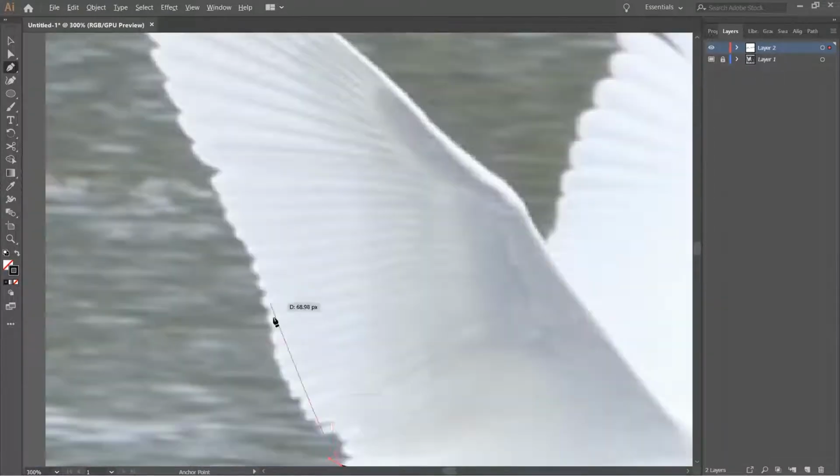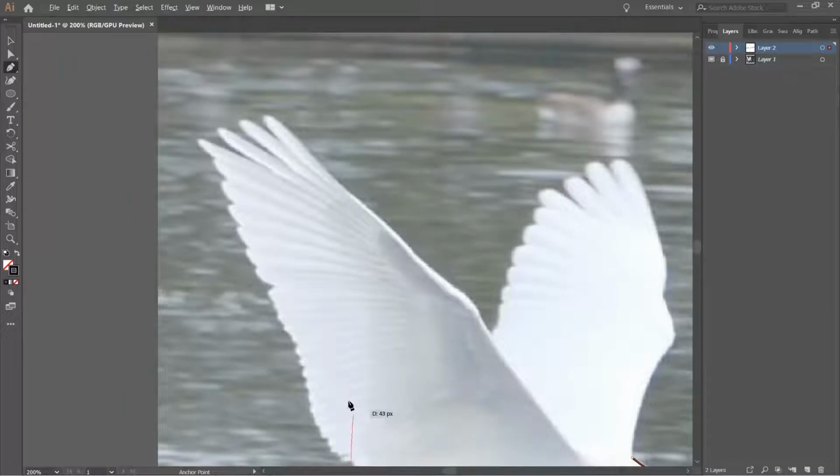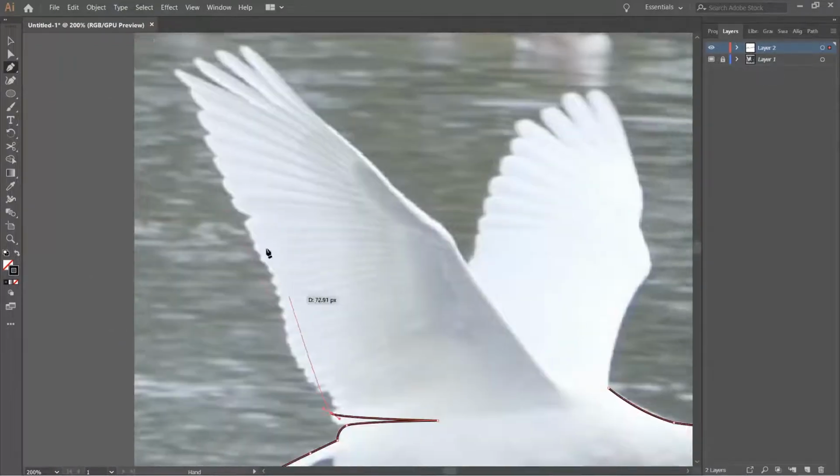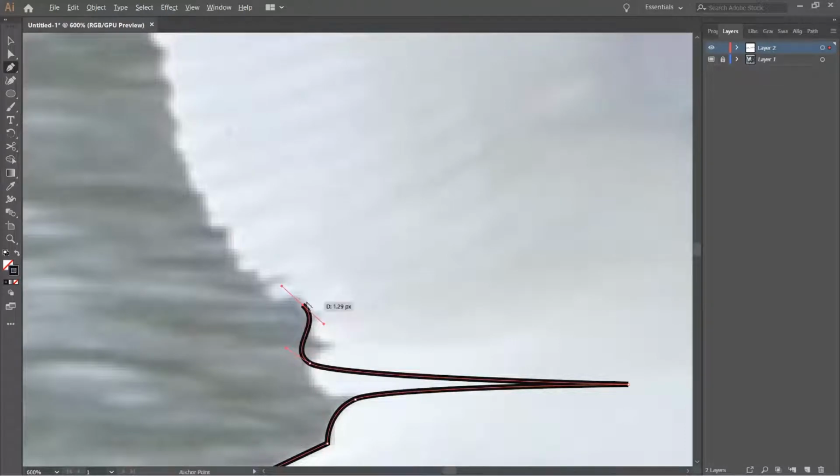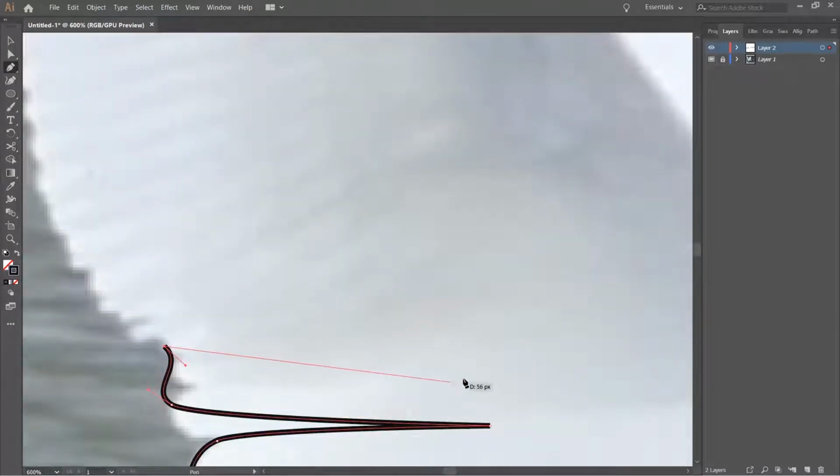So there are so many curves from bottom to top. If you move forward, move upward, you can see there are so many curves we need to create. It is not necessary to create it exactly as it is. So I'm going to skip some feathers.